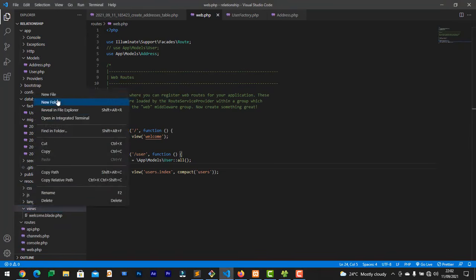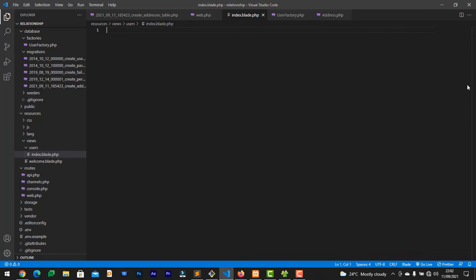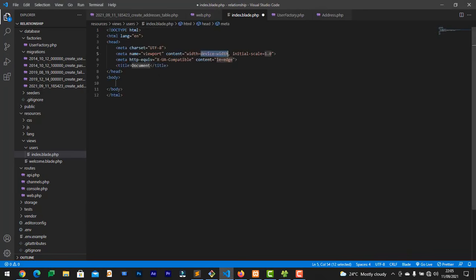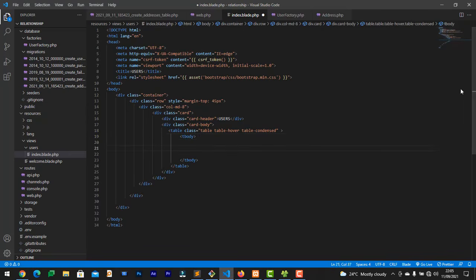Now let's go and create this blade file, users/index.blade.php. Now you can start designing your page. But to save our time you are going to use this. Don't worry, I will put this Bootstrap file link in the description.